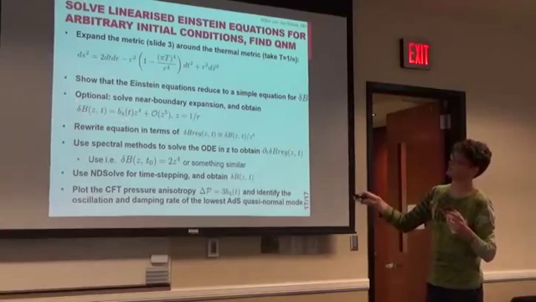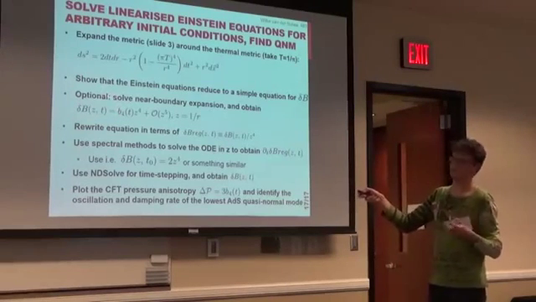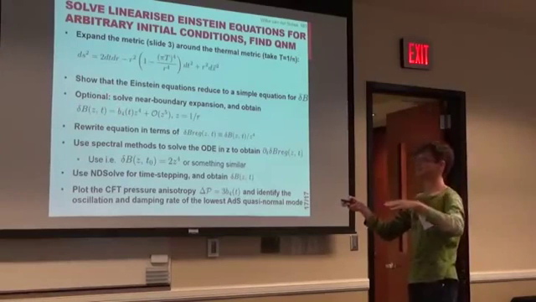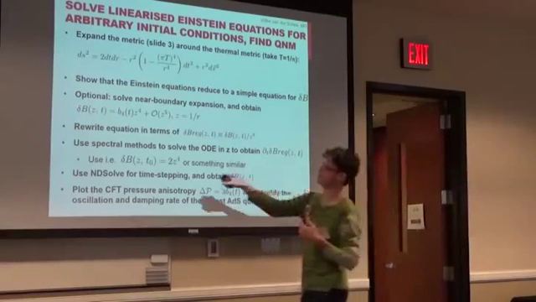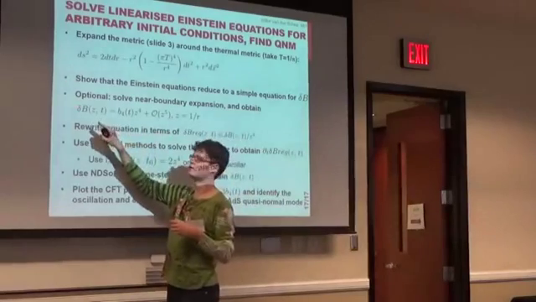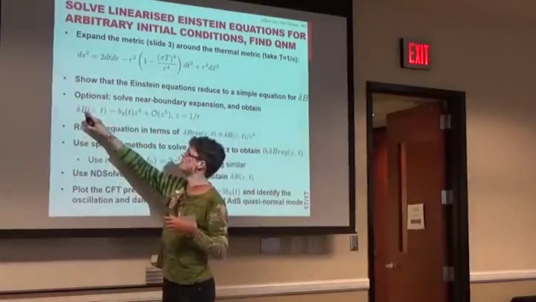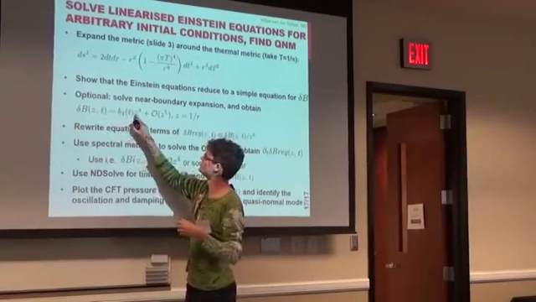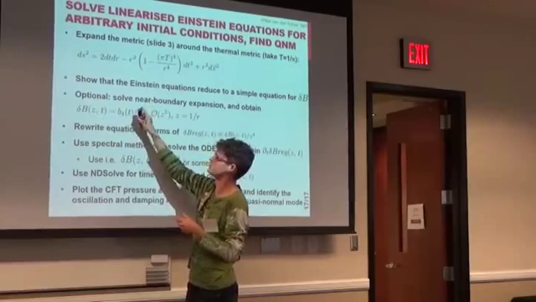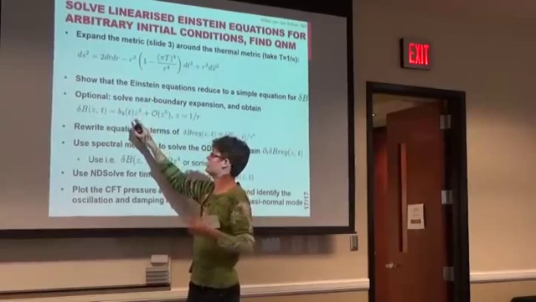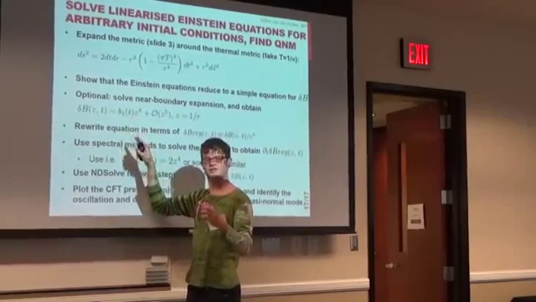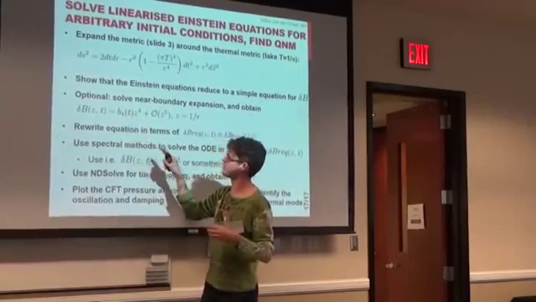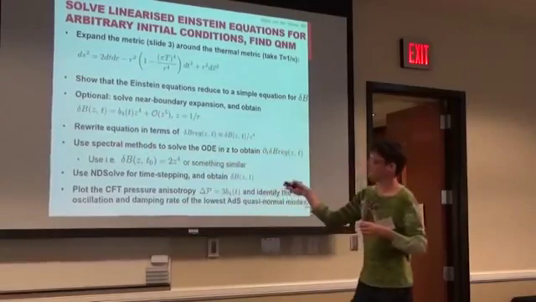And what I didn't really want you to do was to do this full near boundary analysis, but you can actually do it. It's a very good exercise. It's optional, but I just wrote down that if you do it, the near boundary expansion would go like this: B would go like c to the fourth near the boundary, where c0 is the first term and it's the boundary. And then there's some coefficient which depends on time, and this coefficient is actually the thing we're interested in because this determines the pressure anisotropy. And then we get an equation for that.